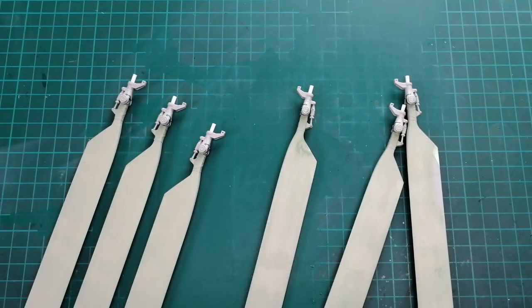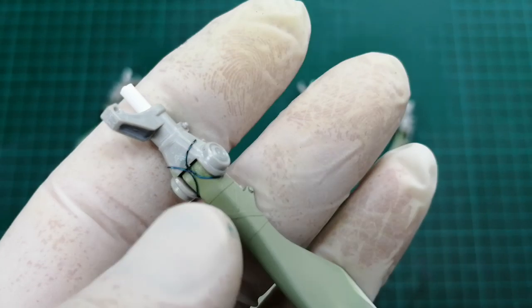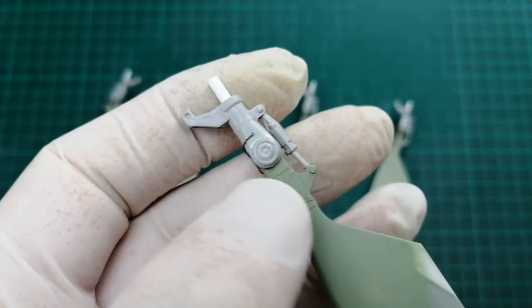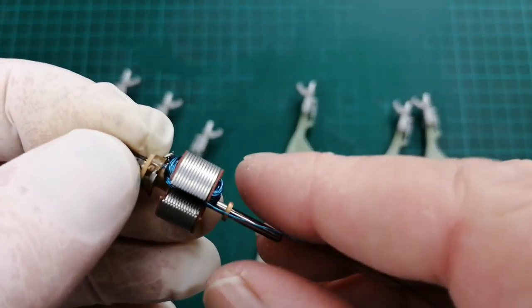So that's all the work on the blades done, I hope, unless I've missed something. I've just been adding this lightning protection wire that goes on all the blades. It's about the only wiring I can see. Nothing else that seems visible. That's just a bit of blue wire from a dead motor.